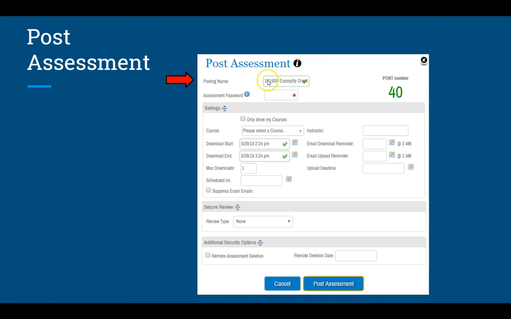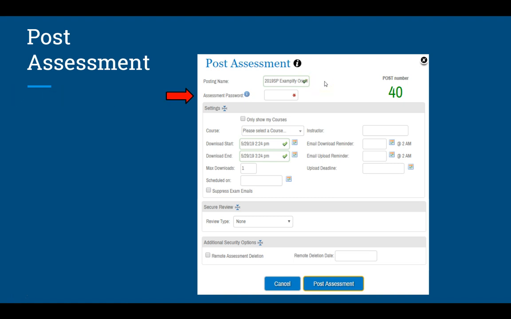Okay, so the first thing that we want to talk about is the posting name. This is just the same as your assessment name. Most of the time you will just keep this the same. However, you can change it if you, for example, post an assessment year after year, semester after semester. You may want to change the semester part of the assessment name if that's there, and you can do that here so that it's differentiated and it's obvious to your students that this is for this particular semester. So you can go ahead and make those changes here. It will not change the assessment name, it'll just change what the students see and exemplify for this assessment.